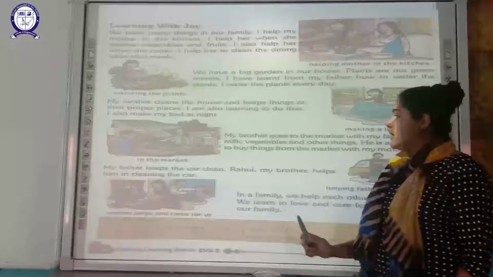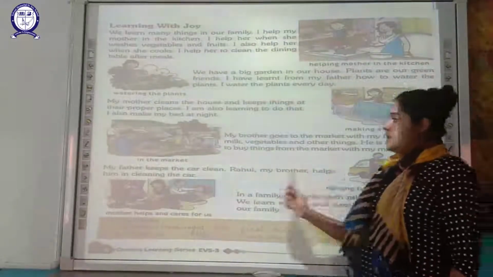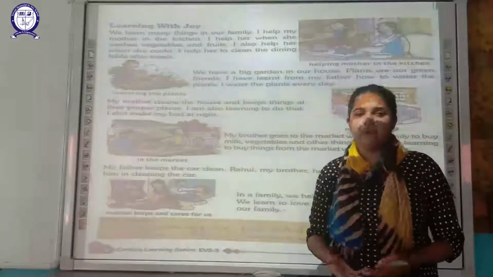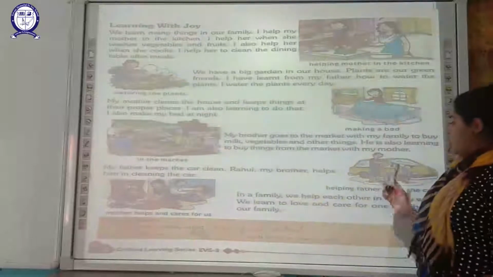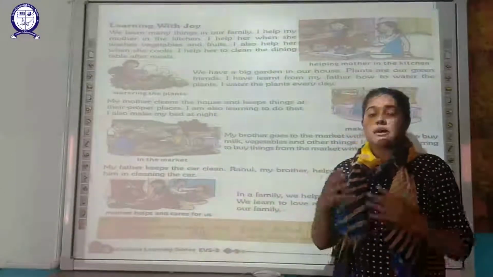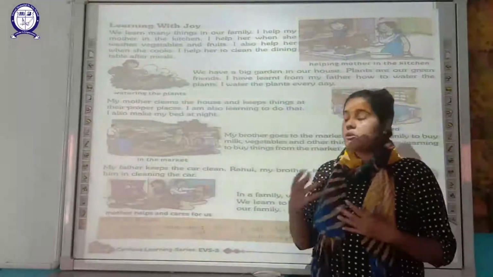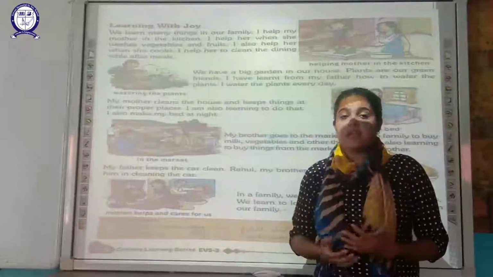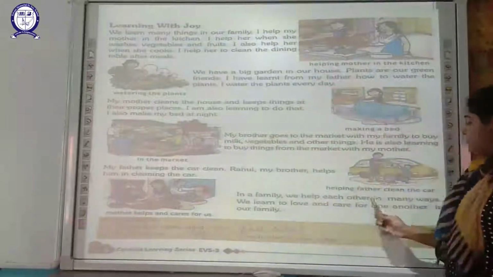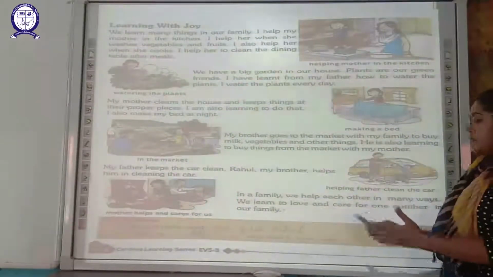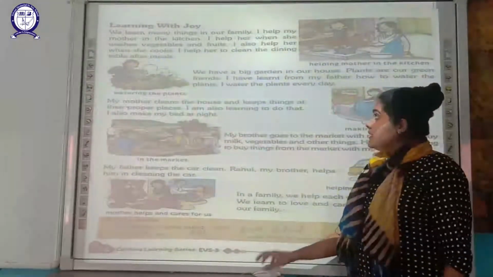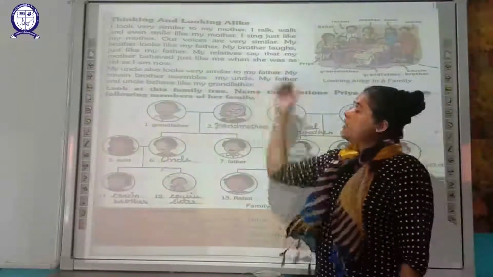Next, my father cleans the car and Rahul, my brother, helps him in cleaning the car. In the same way, as you help your mother, you can help your father also in doing certain things like washing the car. Your parents are also helping and caring for you. Sometimes, students, when you get sick, what happens? Your parents give you medicine and they care about you. So this is what a family does. A family helps each other, and we learn many things, we learn to care for and love one another in our family.